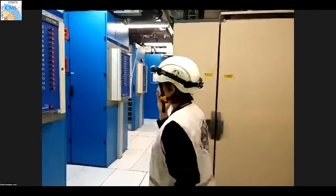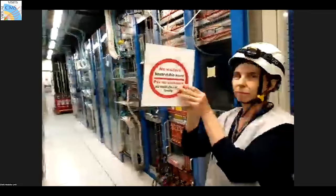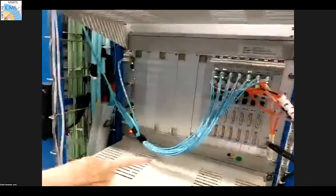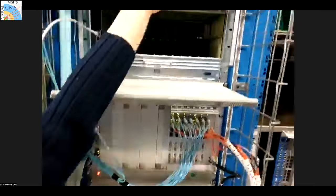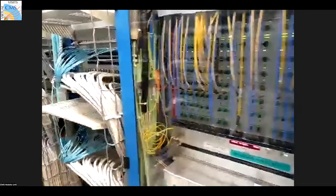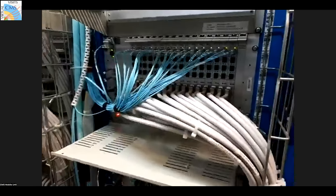Okay, thank you, Sonia. I will take over and try to narrate as you go along. As Sonia was saying, in this room we have a lot of electronics and services for the detector. It's also one of the places that we can show you during these virtual visits. Here you can see some of the fancy cabling that Sonia was talking about. Normally in a visit, you would not be able to see this part of our underground areas. Cable management is one of the things that we, of course, try to excel at. It shows you the attention to detail, but also the level of complexity that is involved in these detectors.